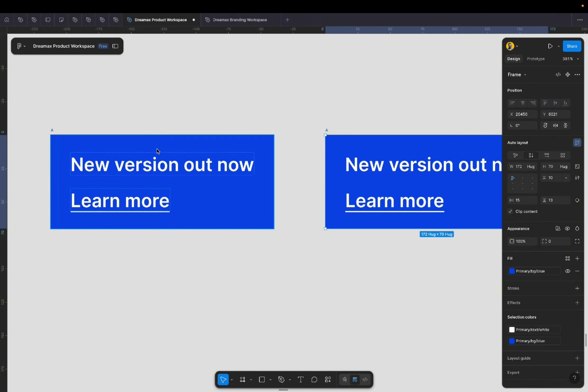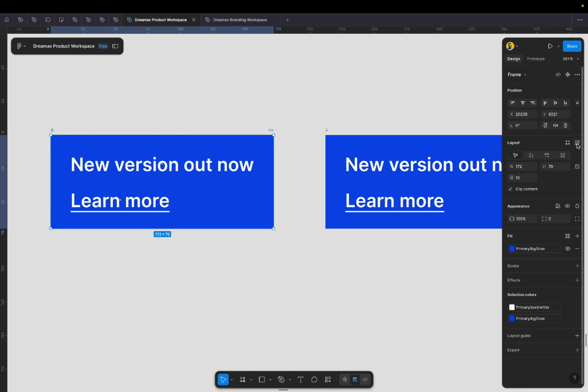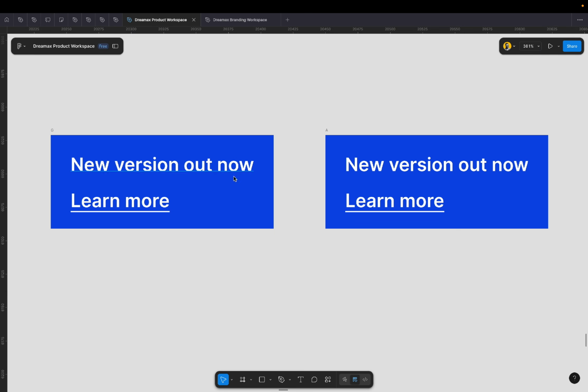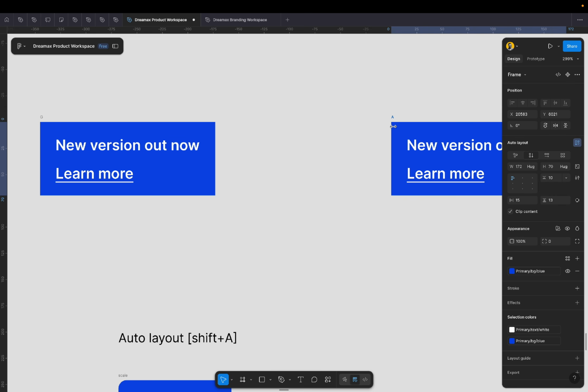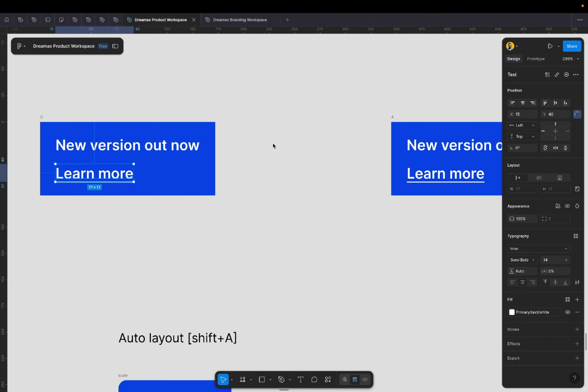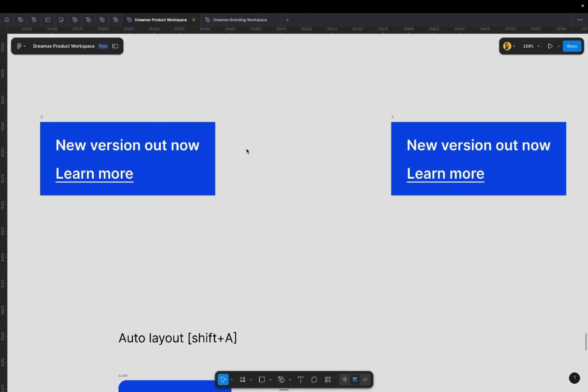Actually, I'll duplicate this and I'll change this to G, and let's assume this is the grouping. I'll just click this to remove auto layout from it. Now it's just a single frame. Now if I wanted to align these, maybe I change my mind later on in the design process, and I decide to align this horizontally. Horizontal means the x-axis, so from point A to point B, and then vertical means from top to down. When you're standing up, that's the vertical y-axis, and when you're lying down, that's the horizontal x-axis.